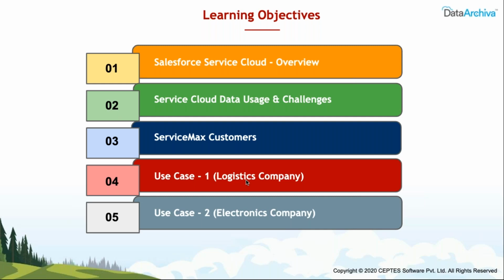And then finally, there are two use cases we would love to highlight. One is related to a logistics company, what their challenges were with respect to the Service Cloud implementation, and how we addressed that. And finally, one on an electronics company that we implemented, how it was done, and what their challenges were. So these are the two use cases we are going to address in this session today.